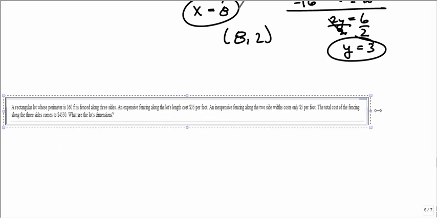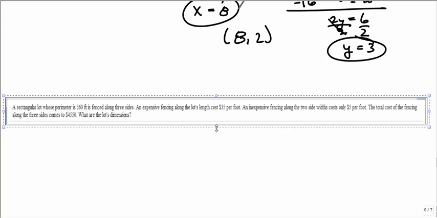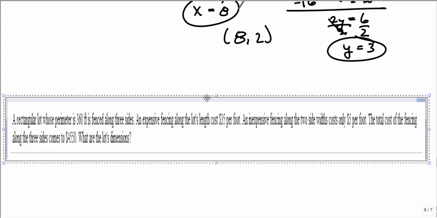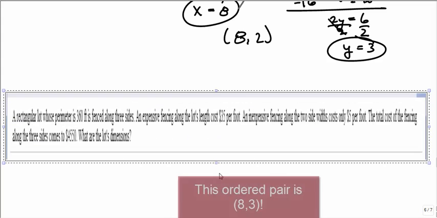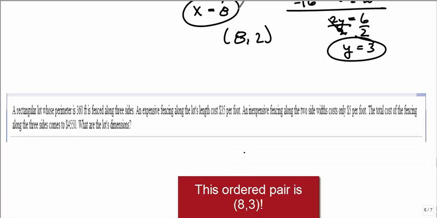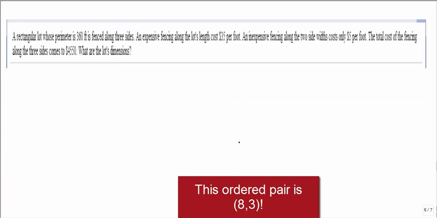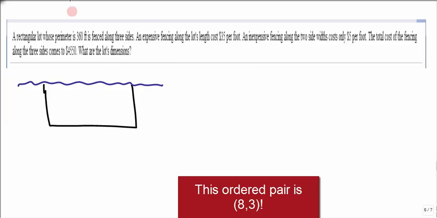Okay, the last story problem that we're going to be looking at today, or application problem, a picture will really be helpful. So we're looking at a rectangular lot. So right away we can draw a quick picture of a rectangular lot. They give us the perimeter, and they also tell us that we're fencing 3 sides of the lot. So here's our rectangular lot. We're not fencing the 3rd side, so maybe there's a creek or something over here. And I have dimensions of width, and some sort of a length.